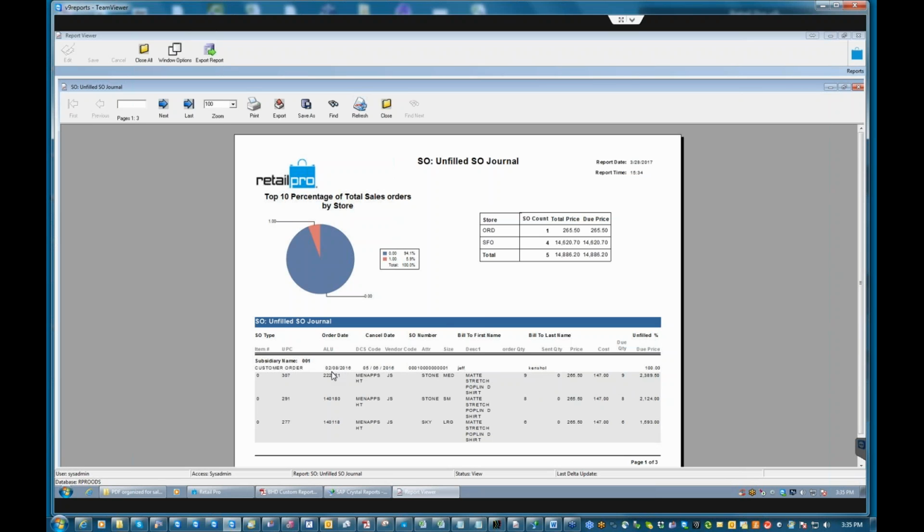So where the heck are we? This was last year, right? So obviously this is old data, but this can help you monitor whether or not you've delivered on SOs. There's a handy little thing up here at the top that gives you a quick summary of what's still outstanding. How many SOs, and how much money do we still owe people.